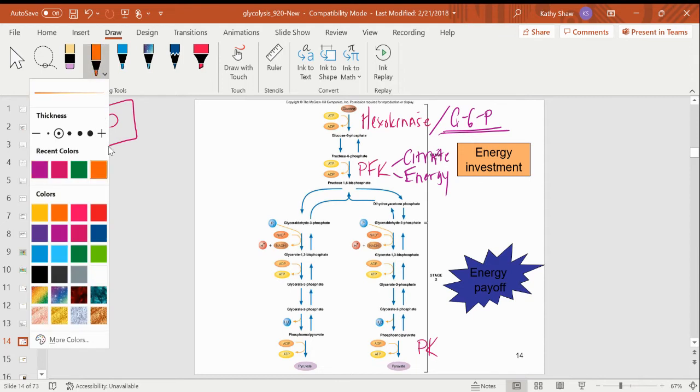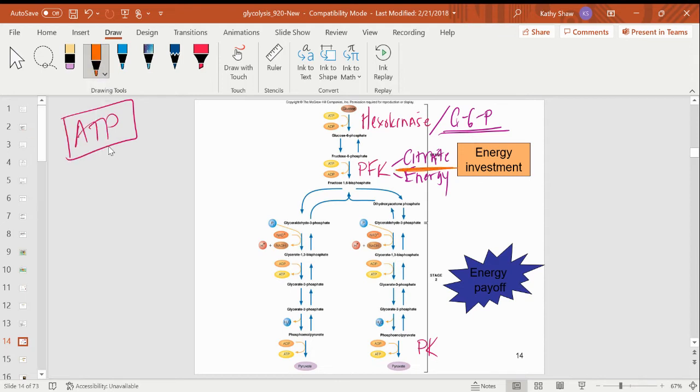Also with this one, citrate is not a molecule in glycolysis. That doesn't matter. Don't worry about it. Citrate is in the Krebs cycle along the route to making you ATP, so that's fine. It can still regulate back here at phosphofructokinase, so don't get thrown off by that. Pyruvate kinase then is regulated by two things. Fructose 1,6-bisphosphate, safe to abbreviate fructose with an F, phosphate with a P. We don't have any other F words or P words. So fructose 1,6-bisphosphate back here regulates my pyruvate kinase, and energy.